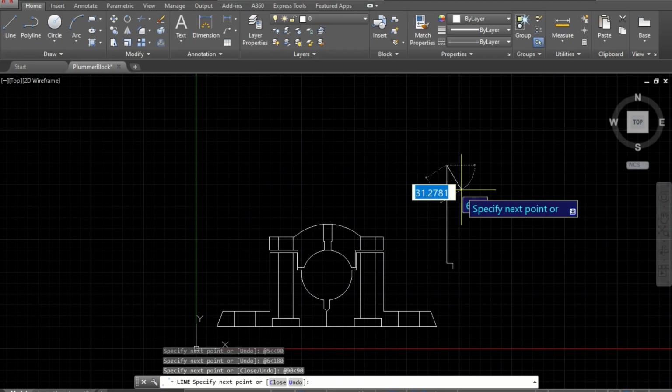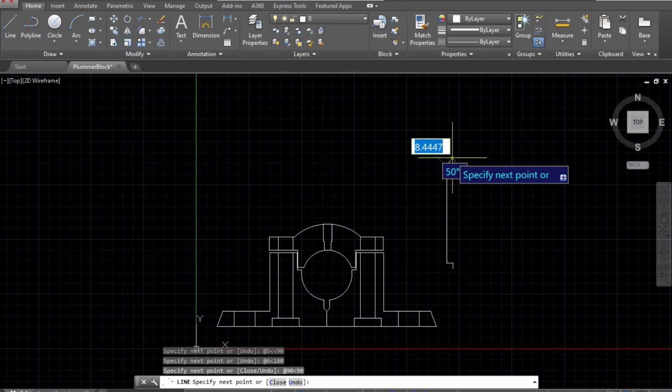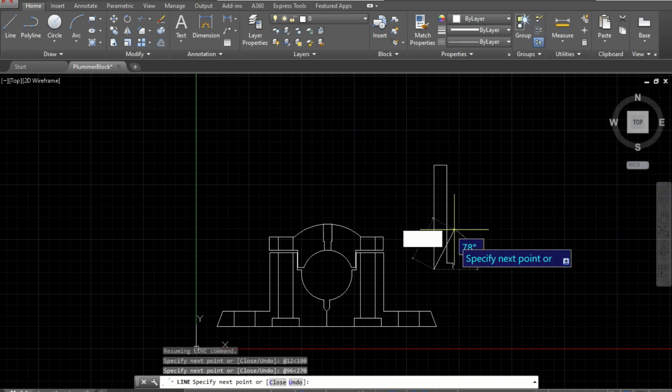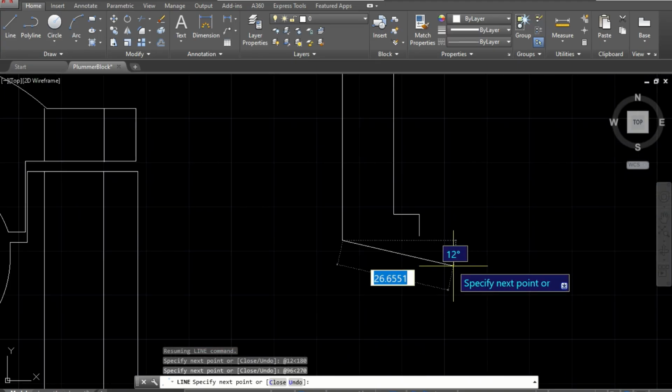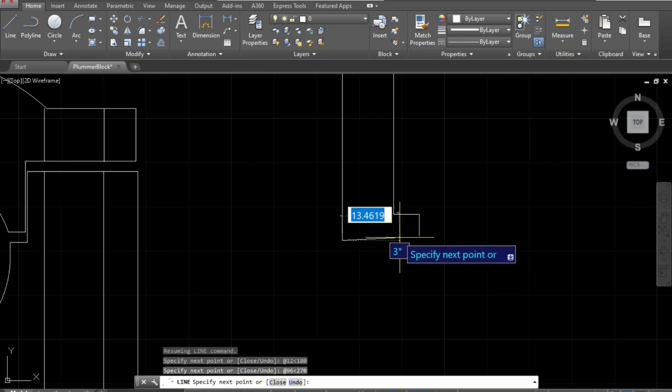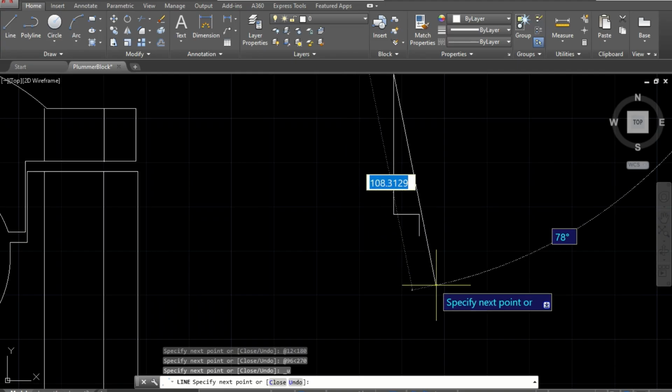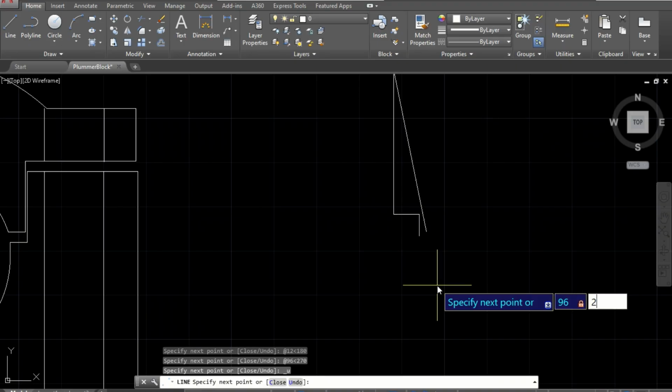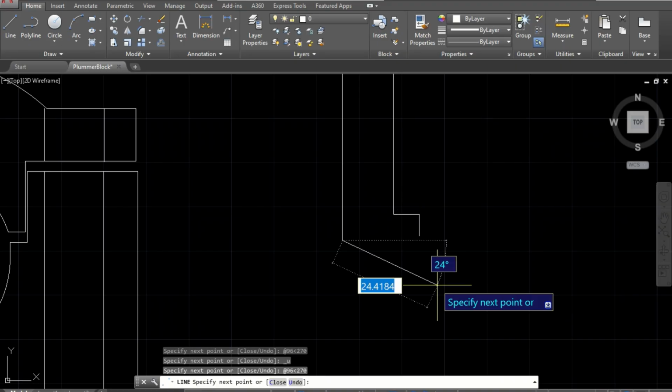Again it goes 12 mm, 180 degrees, and 96 down. Again we have made a mistake.